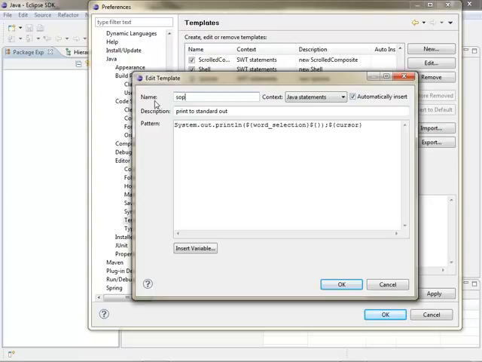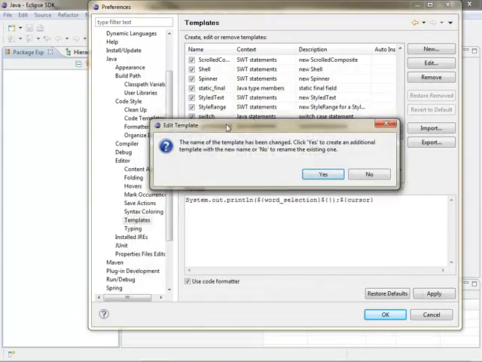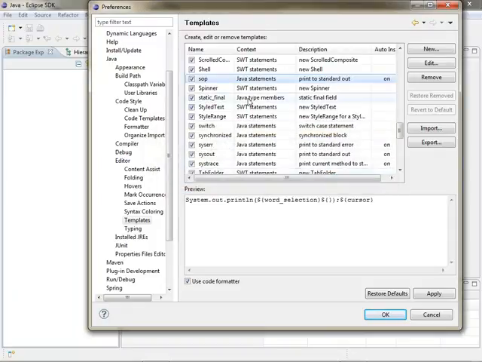off a list. With sysout, you either have to type the whole thing and hit enter, or you have to type part of it and pick it from the list. So say SOP on that. And when you hit OK, it's going to ask you here, what did you mean to do? Do you mean to make a copy with a different name, or did you mean to rename it? And I just say, hey, fine, make it be a copy with a different name.